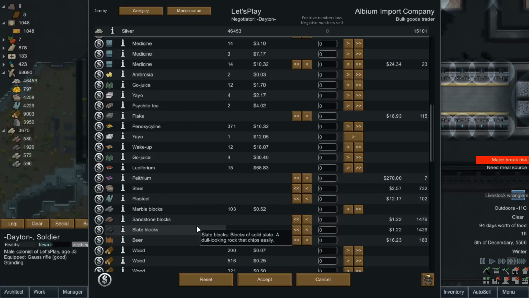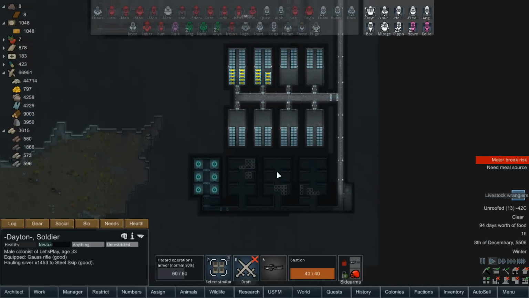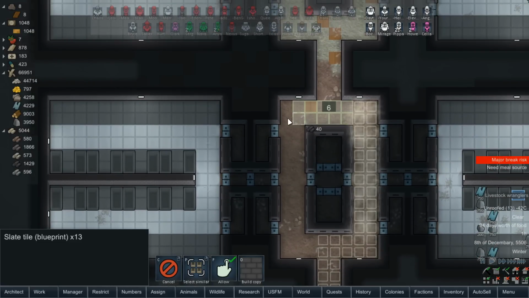Do you have slate? Hey, that's not bad. And no granite, but we're okay for granite right now. Slate is the biggest thing holding us back. So we'll buy that up, and that will get the floors in here done, and we can get some of the walls in here done as well. We'll see where this brings us.